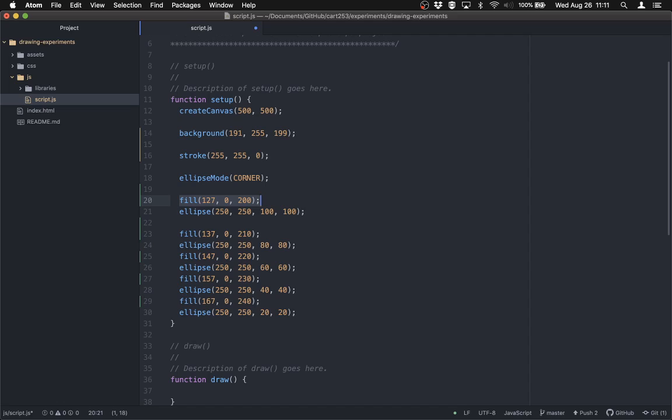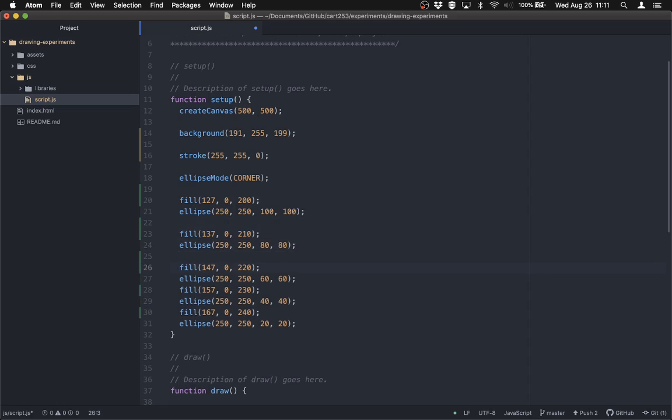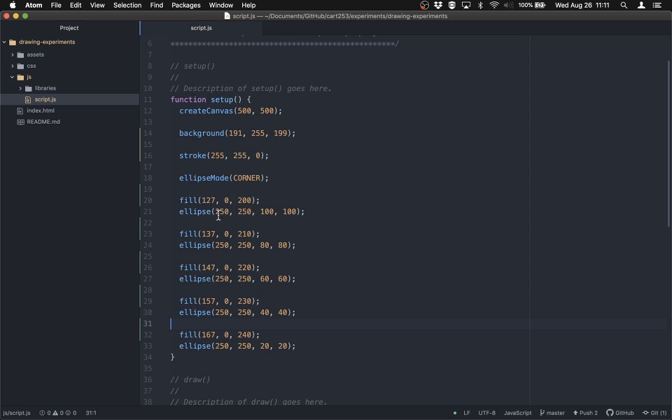Okay? So what I'm doing now is I've got each ellipse, just before I draw it, I set the fill color for that ellipse. You always put the fill color before the thing that you're drawing. Like you're setting the color, then you draw the shape. So this one sets the fill for this ellipse, then these two are paired together, so you set the fill and then you draw the next ellipse. Same thing for these two, same thing for these two. Okay? So we're setting the fill each time we draw an ellipse so that we get different colored ellipses.